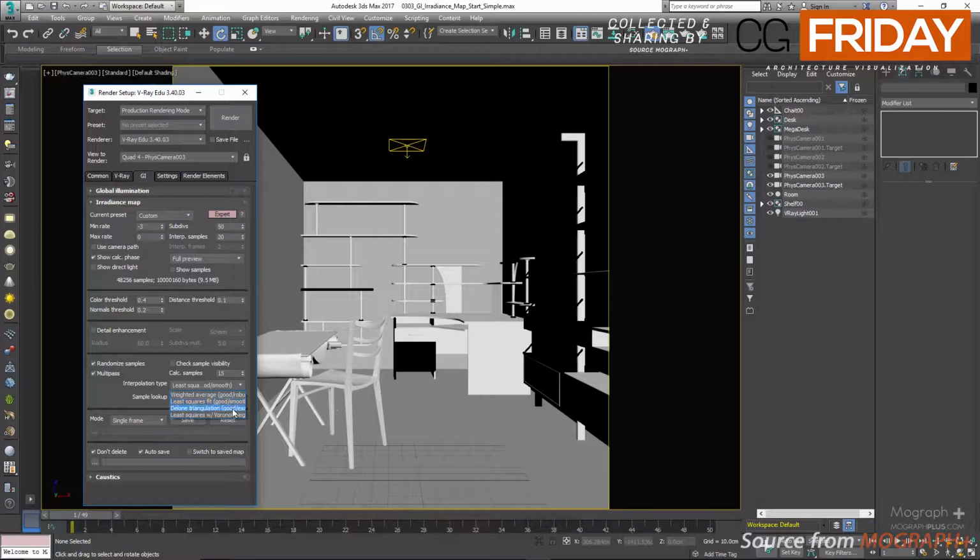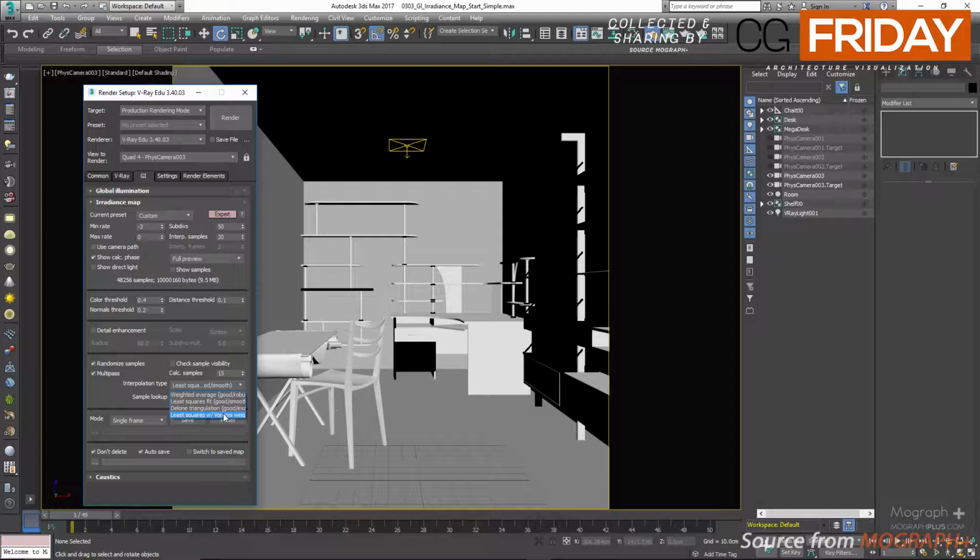The next one is the Delone triangulation, and I hope that is the right pronunciation. Unlike the other ones that try to smooth the overall result, this tries to preserve the details, and the final results might look noisier compared to the other ones. You would need to increase your Irradiance map subdivs to get a noise-free render when using the Delone triangulation as your interpolation method. Finally, we have least square with Voronoi weights, which is a modification of the least square fit method, and it tries to improve upon it, but up to now it hasn't been so successful, and you're better off using the least square fit method.